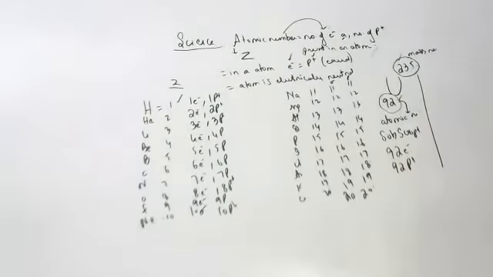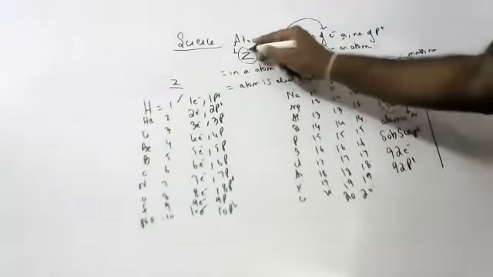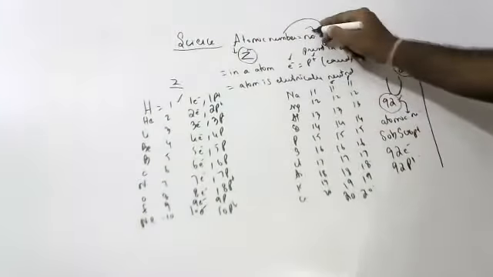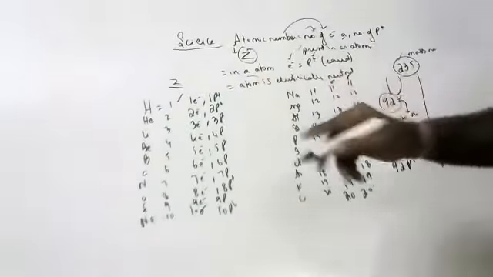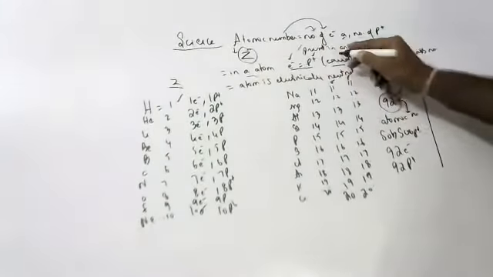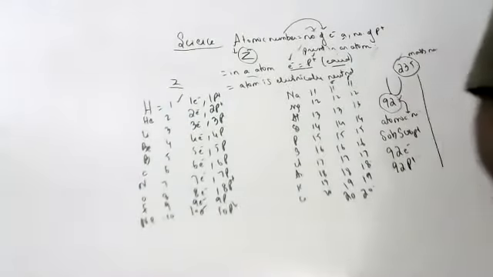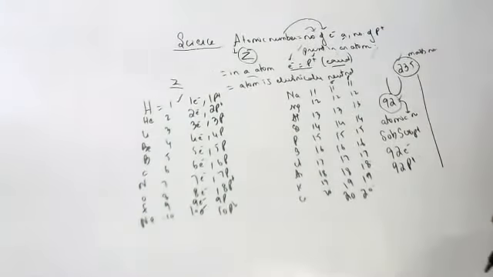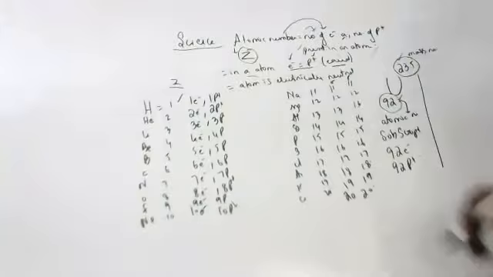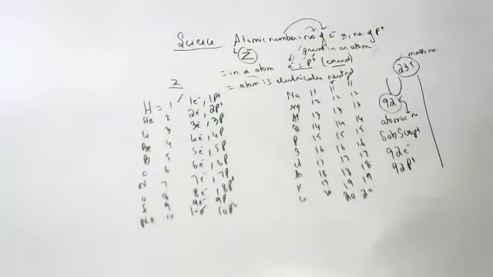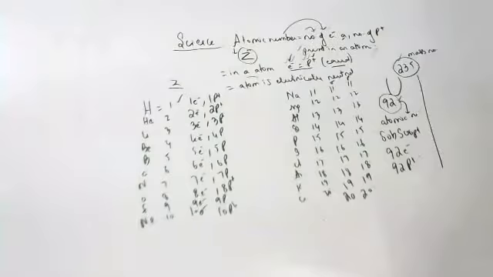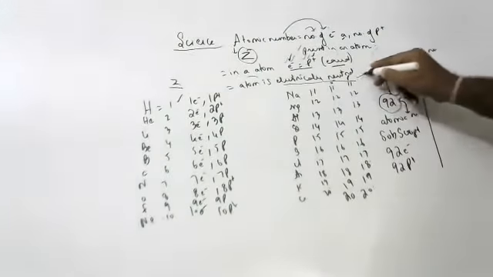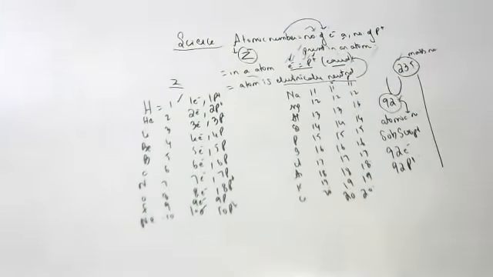Like this, it's represented. So atomic number is represented by Z. Atomic number means number of electrons or number of protons. Okay, children. In an atom, always electrons and protons are equal. That's why an atom is electrically neutral. So many times in exams they ask, children, why is an atom neutral? You have to say the number of electrons and number of protons are equal. Atom is electrically neutral. Why? Because the number of electrons and number of protons are equal.